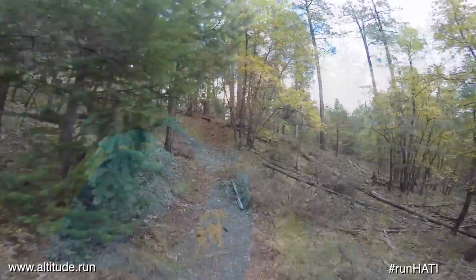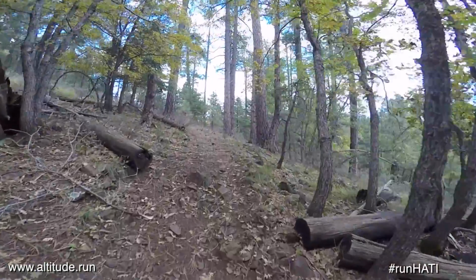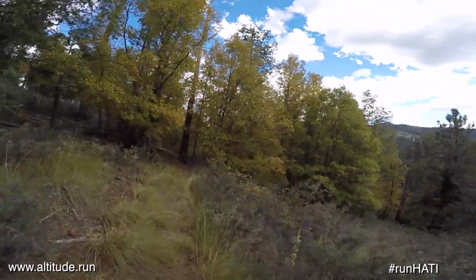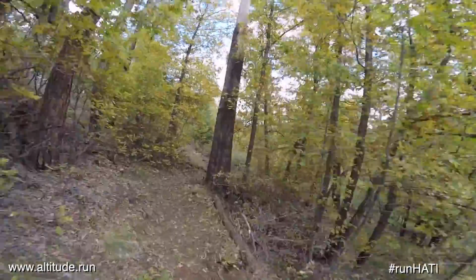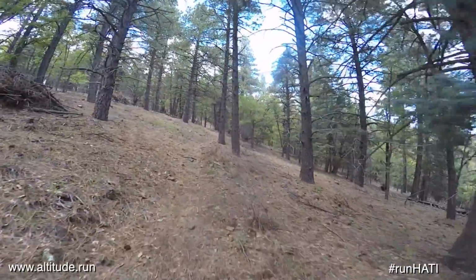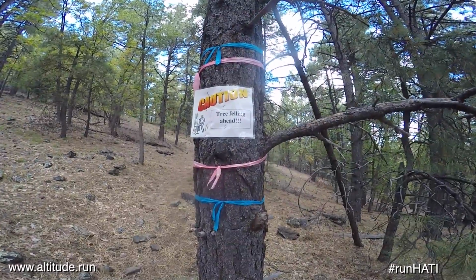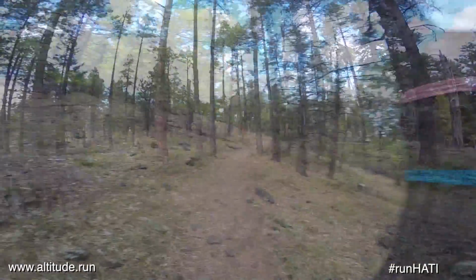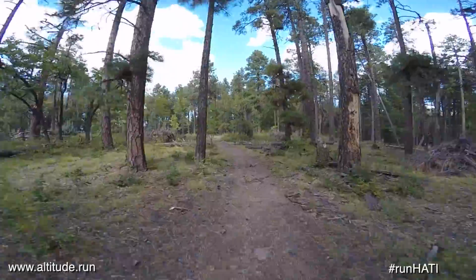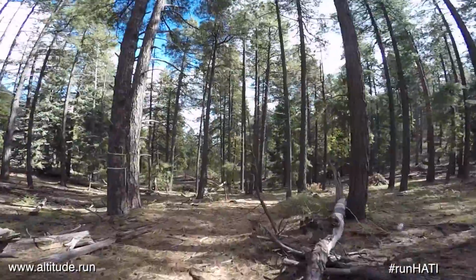Definitely recommend that you guys do a lot of research before you head out on the trails. Especially if you don't know where you're going. Make sure that you have a watch where you can load up the GPX file. There's a lot of software you can use. Personally, Garmin Basecamp, for me, it works really well. It's like my library of trails. I can load it up, look at topo maps, and know exactly where I'm going to go.